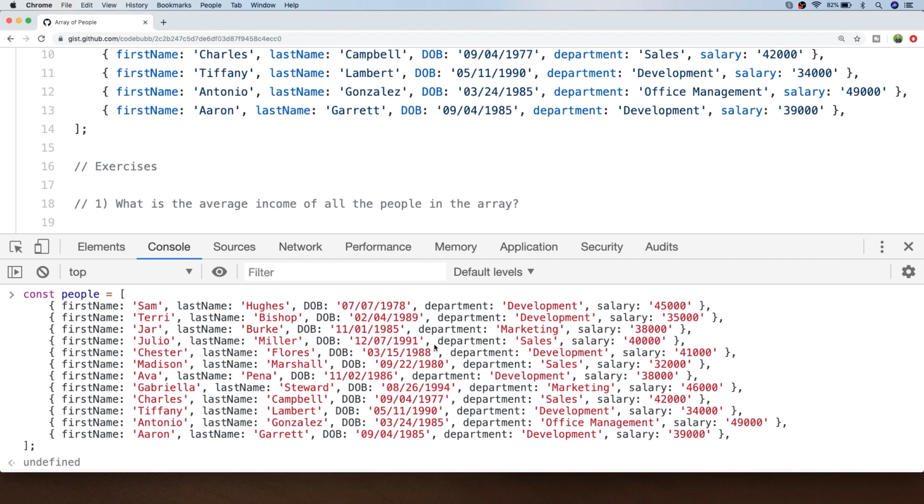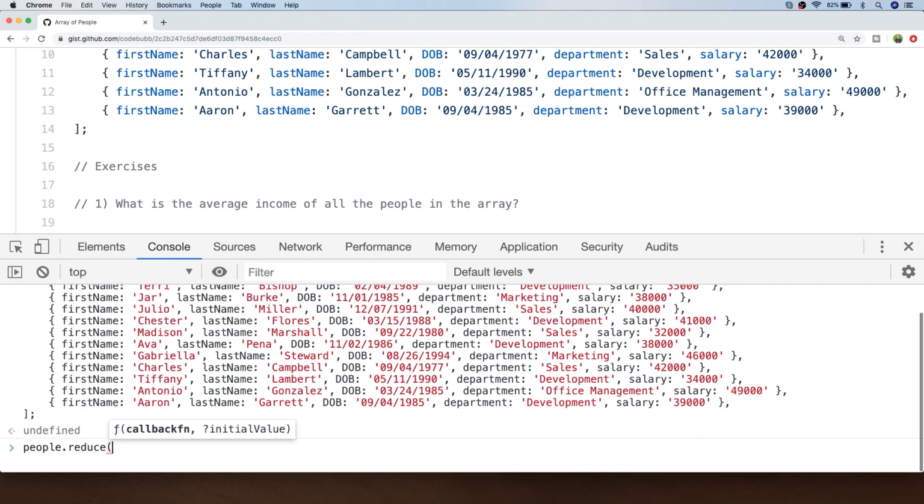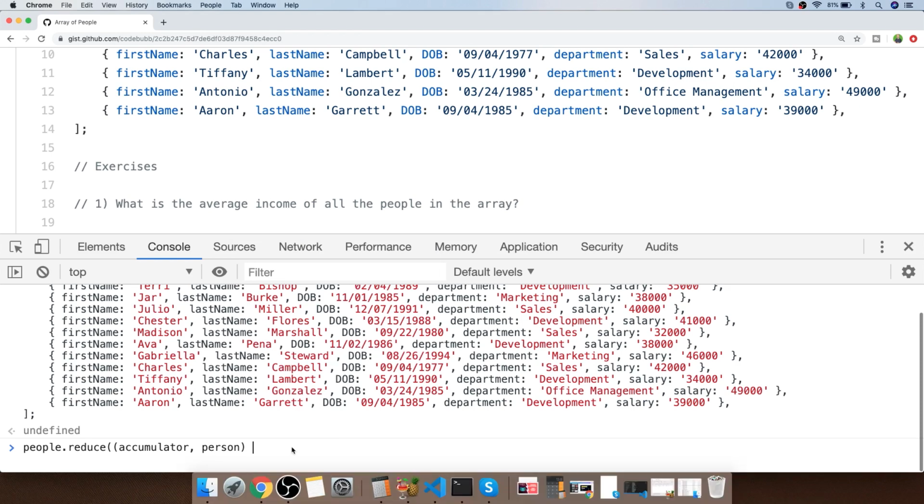Anytime you need to make a sum or to bring some values together, you can think of using the reduce function. The reduce function takes a function as the first argument, which itself has multiple arguments that you can use, the first being something called an accumulator, and the second being the actual item in the array that we're looking at. With the reduce function, we can reduce an array down into a single value, and that gets stored in the accumulator, and for every item that we loop through, the accumulator can be modified.